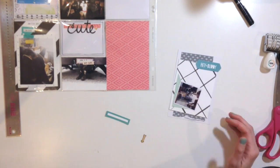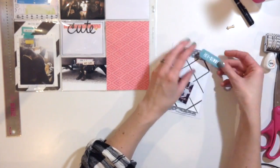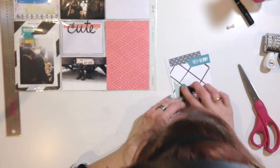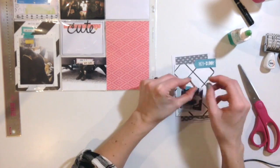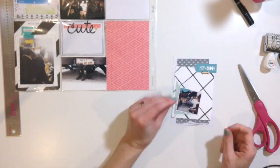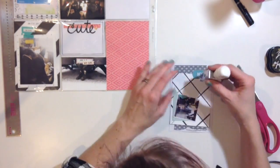That I did the day before, and I ended up taking that cute label thing off of the picture because I just didn't like it. But here I'm just putting a "hey buddy," and that's a picture of my son, and he has stacked DVDs because he was looking for Scooby-Doo.